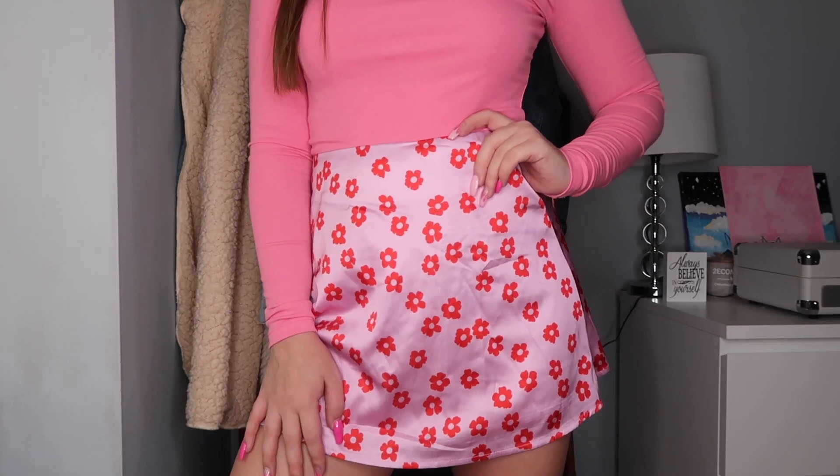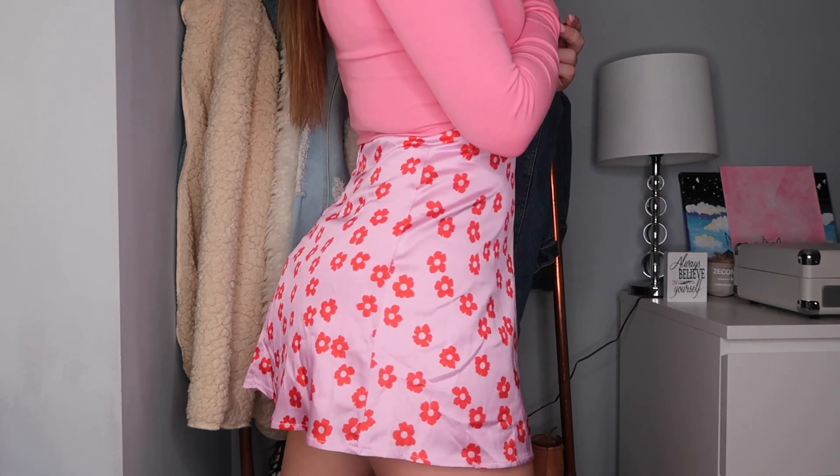I'm going to start with my favorite outfit. It's a little mini skirt — it's a pink silky material so it feels really nice, and it has little red flowers all over it. I don't usually see red and pink together but it looks so cute, and low-key I think it makes my butt look good. To match it I got a plain pink knit turtleneck, perfect for winter. These two things together just make my heart happy — they're also cute separately. I'm in Minnesota and it's freezing, but hopefully I'll be somewhere warm to wear this soon.